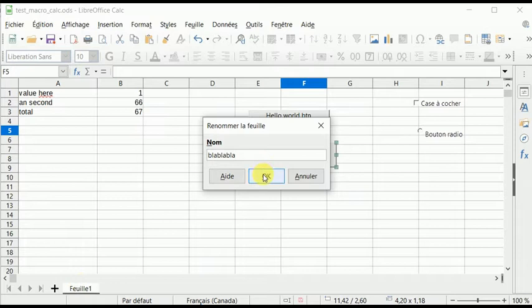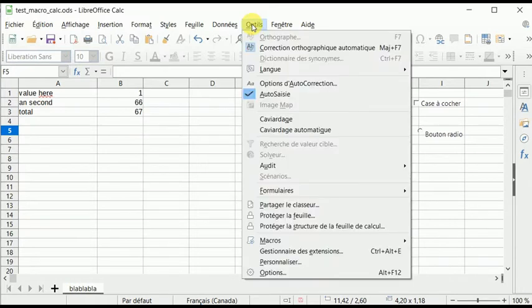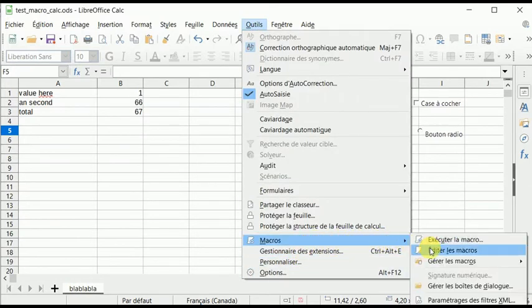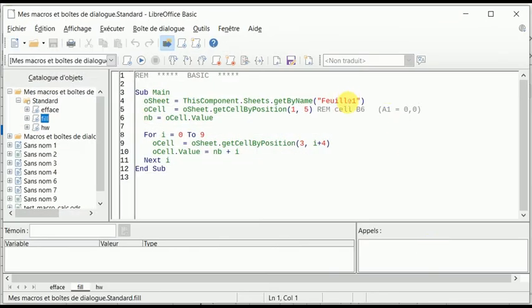If you name it blah blah blah, when you go into your macro, edit macro, you call blah blah blah, and that's all. So now what it's going to do is grab the object named blah blah blah.